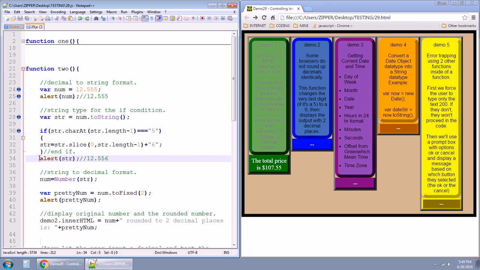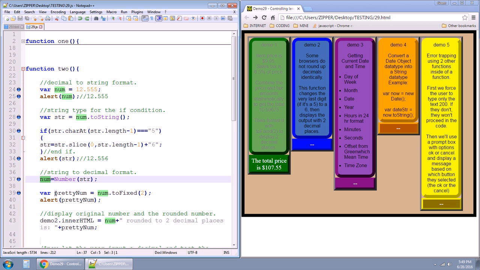And I'm going to double check that that actually happened by using an alert box, and I'm going to alert the value of str, which that second alert box will give us, based on that if condition and the code that it executed. In line 37, we are going to take that str with a string data type, and we're going to change it to a number, and then we're going to put it in the original variable, num. So now it's going to be a number again instead of a string.